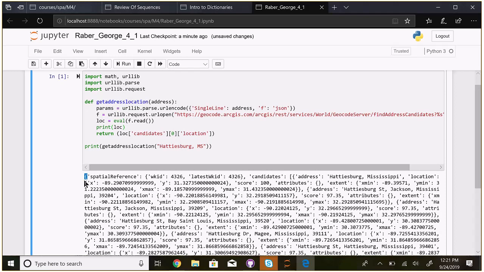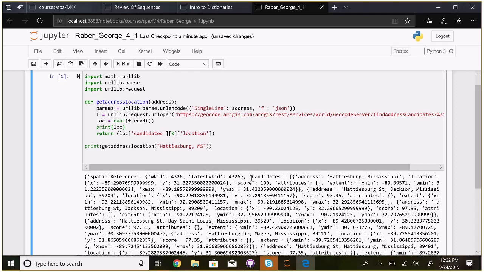Yeah, it's a dictionary. And the dictionary has a bunch of stuff in it. The first thing that you can get is the spatial reference, and the spatial reference is of what type? What's this little squiggly bracket mean? Another dictionary.